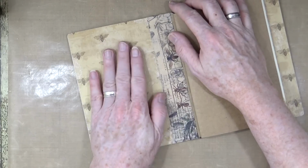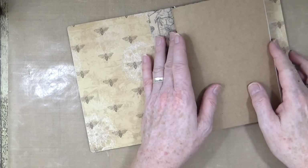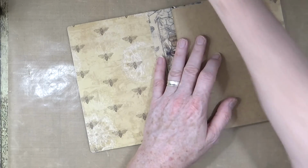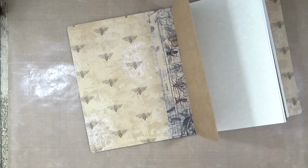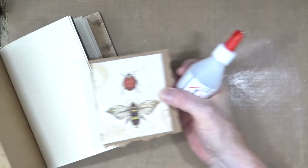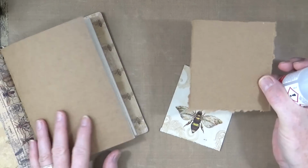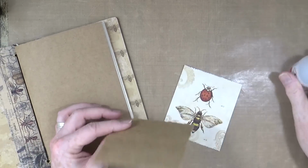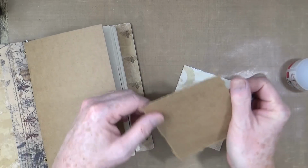So I wanted just to add a little bit of embellishment on the inside. So I did say that I was going to do this as kind of a field note kind of journal. So I've just grabbed some glue, and what I've done is that using that same K&Co paper, this was from one of the other sheets, I've cut some of the craft cardstock, which is what I've also used for that hard cover. I'll talk about those signatures in a second.